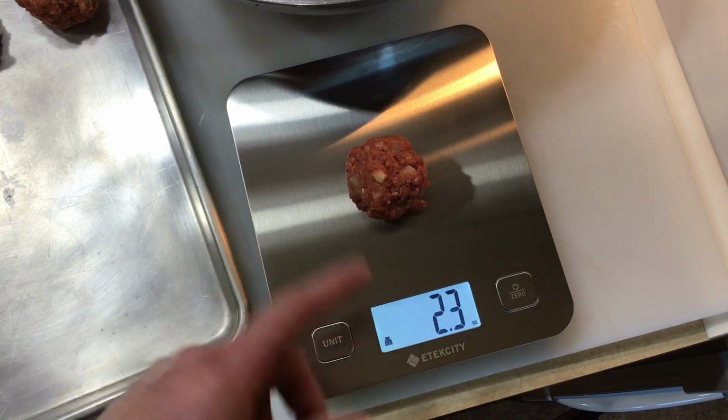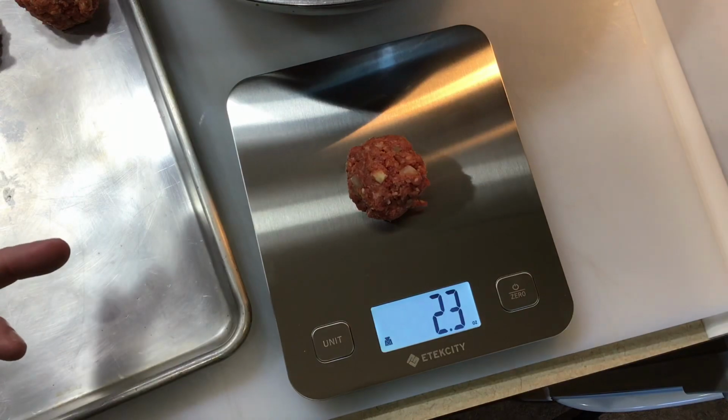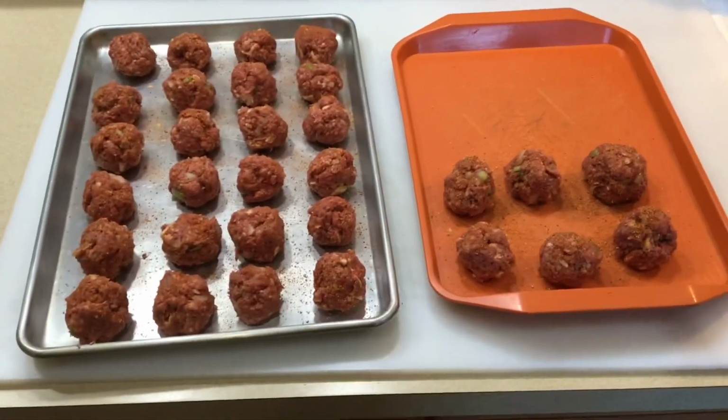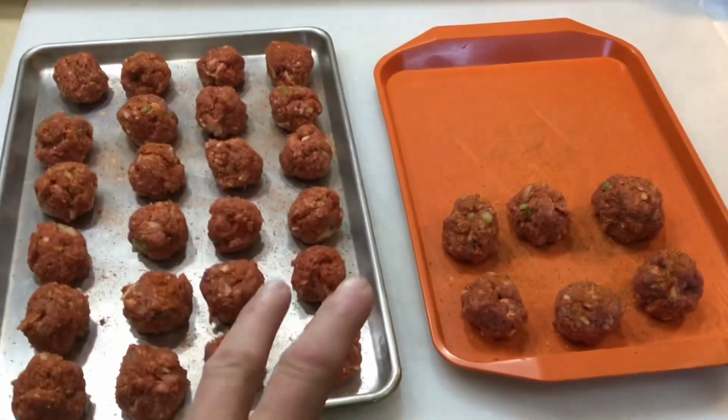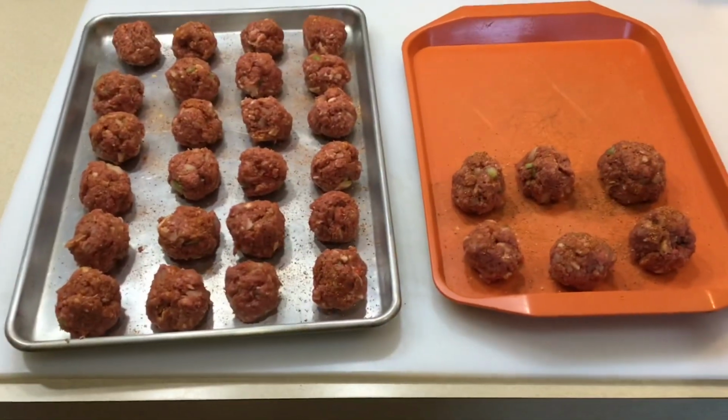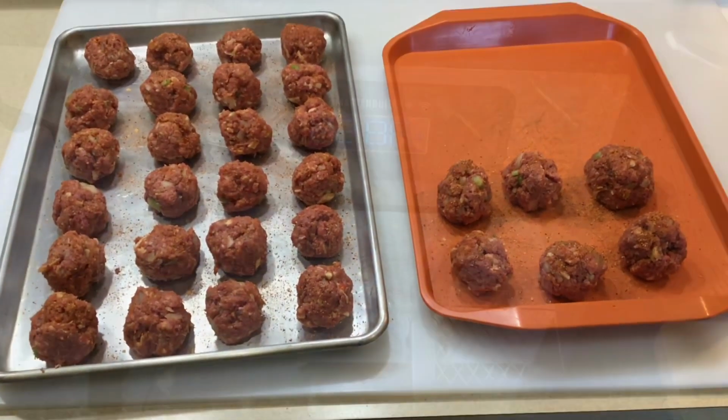Now, if you want your balls bigger, make them bigger. If you want them smaller, make them smaller. It's up to you. All right, there they are, 30 meatballs. You notice as you start making more, they start getting bigger and bigger. But we've got 30 of them there, and let's get them on the Masterbuilt.